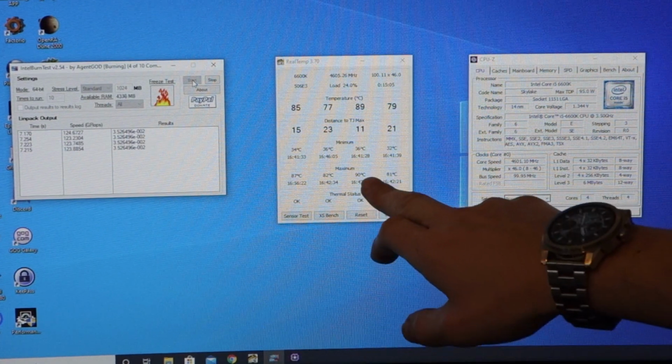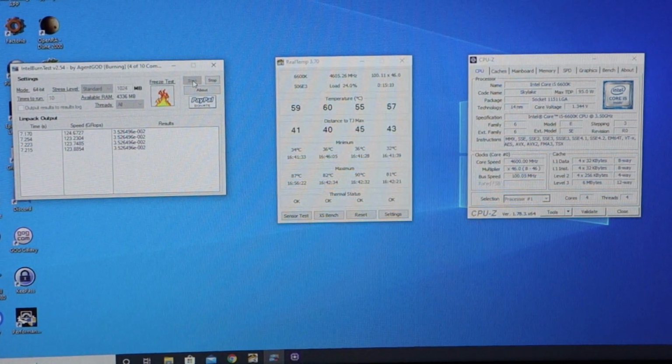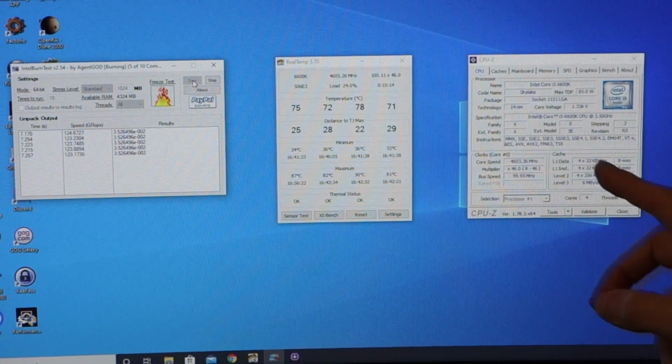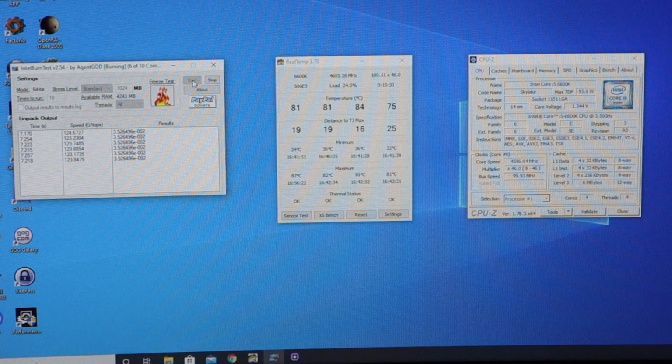did hit a peak of 90 degrees, but during the runs we're hitting 88 degrees. So I'm not happy with the result. It is cooler than it was before, about 3 degrees cooler. I was hoping for more than that, but I think the big issue we've got here is the fan curve, because I can hear the fans ramping up and down, up and down, up and down every time the CPU is being stressed.